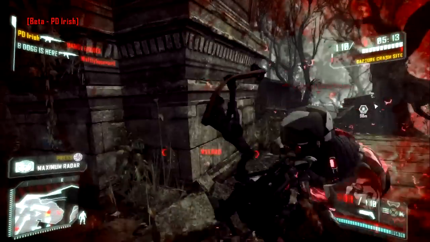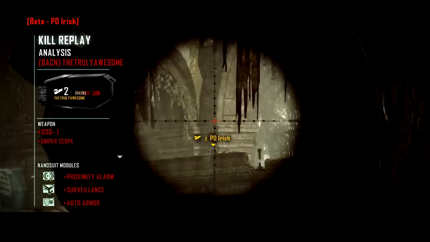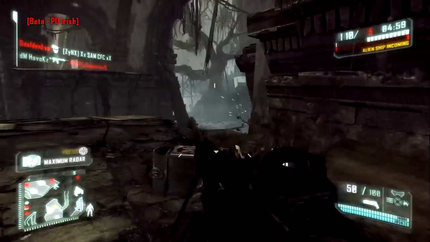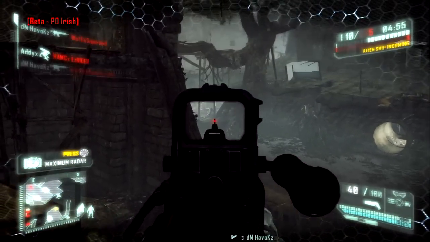There are little differences like that. Knifing on Call of Duty, if you have it on tactical layout, you push down and it's melee. In Crysis, you push down on the right stick and he hits the enemy with the butt of his gun. The actual feel and mechanics of the game are a little clunkier compared to Battlefield and Call of Duty, but not in a bad way.